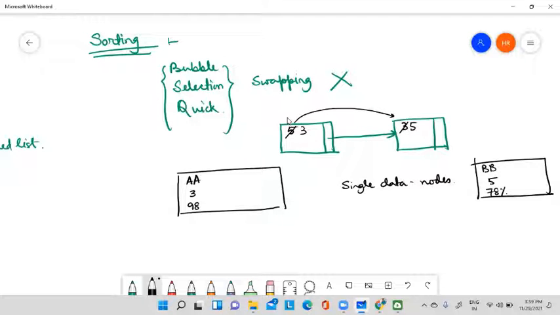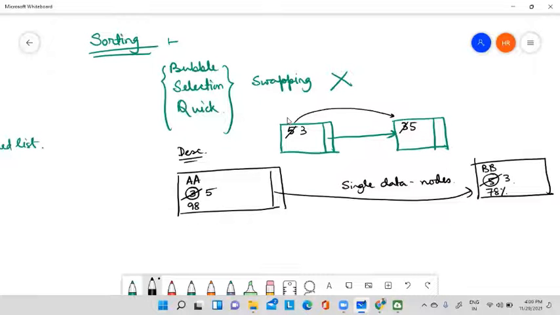I am going to sort them with respect to the roll number, in descending order. In this case, they are not in descending order, so I will interchange these two values. So 5 will come here and 3 will come there. From this, you can easily understand that this is not the correct way to sort these two nodes.